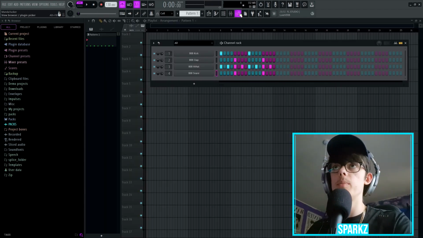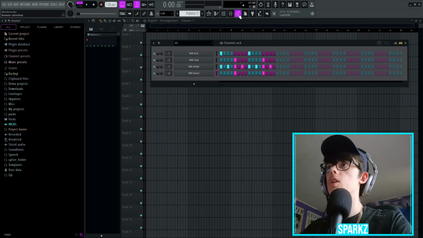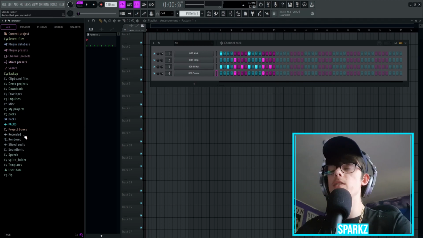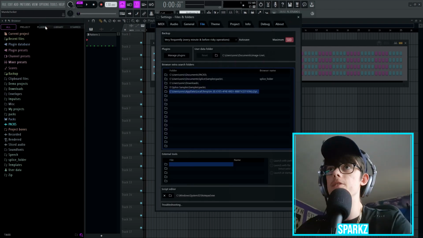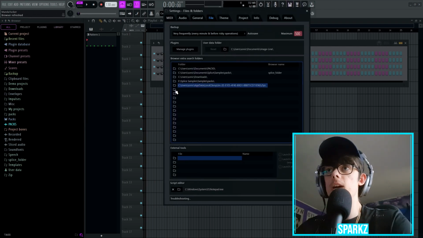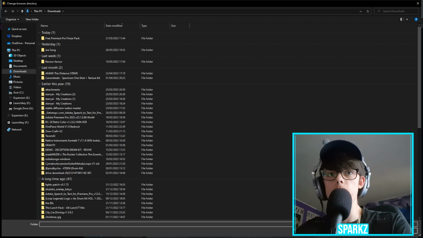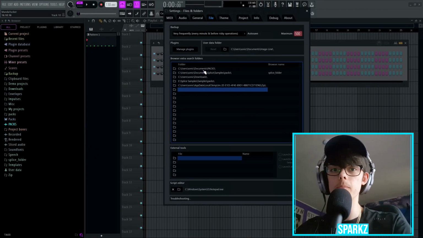Next up, we have the plugin picker. So let's click this. What this does is this shows the browser on the left. Now I always have this turned on, but this is where you're going to access all your sounds. To input your sounds in FL Studio, go up to options, file settings, and then click a little folder icon here. You can now browse all your files and then hit select folder at the bottom to add it here. I've added my folder called packs.